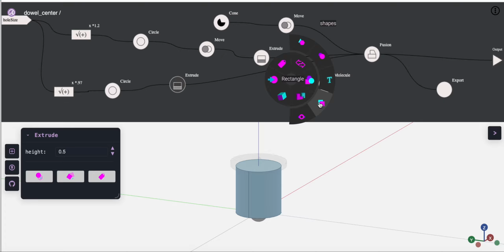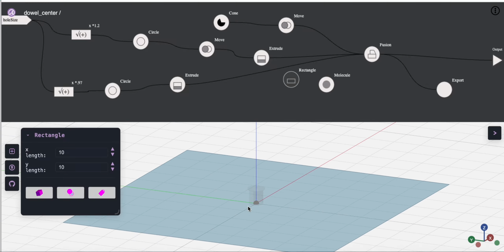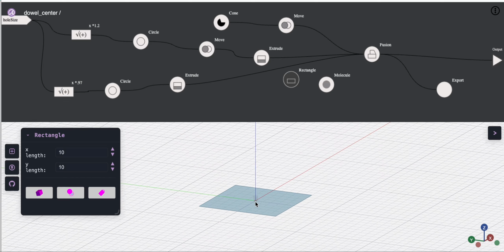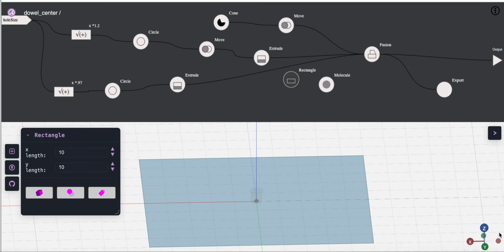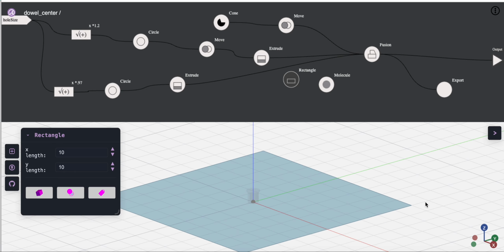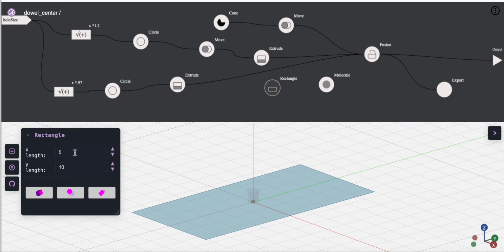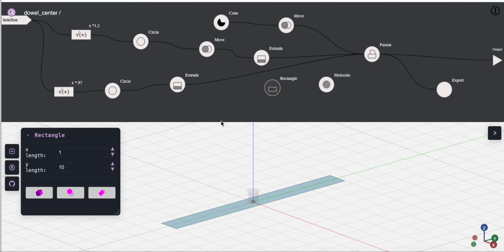So if we place a rectangle, in this case here, you'll see, and here in the render view, you can scroll in and out, or orbit around your model, and you can use the orbit controls here on the bottom right, to orient yourself on the different planes. So when I place my rectangle, you see that right here, this little menu shows me the two different inputs that it has, and you're welcome to change those values here. And as I change them, or let's say I want it to be 1 by 10, you'll see a change down in the render view.